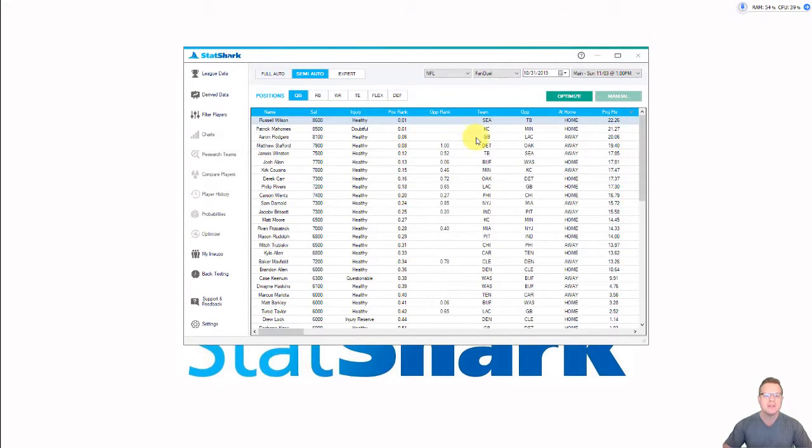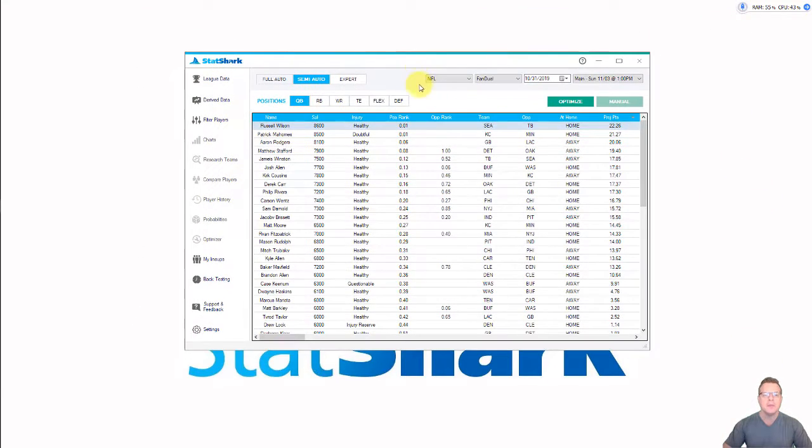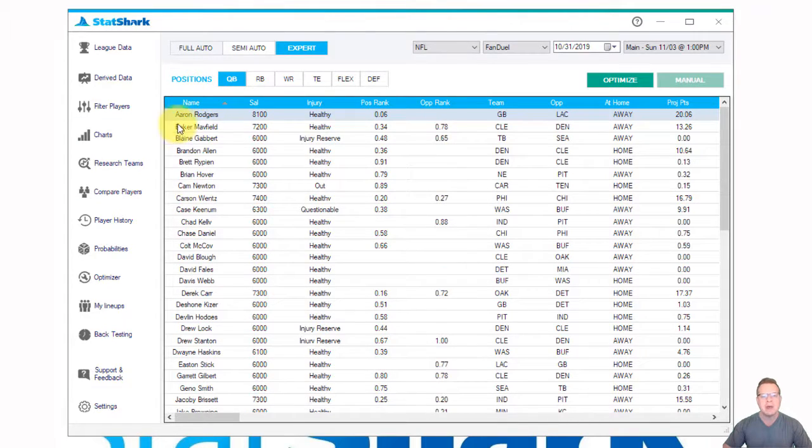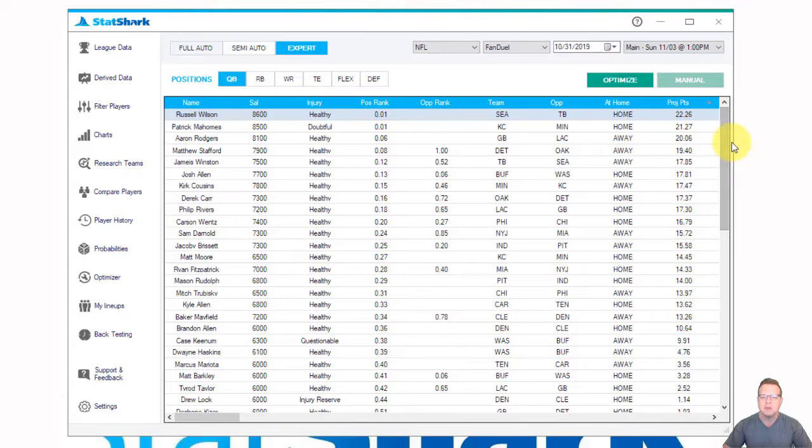So now what I want to take a look at here is, well, expert mode, but we're going to take a closer look at the screen here, look at some of the functionality. As you've seen, of course, we can sort by various individual names, etc. What would perhaps be of most interest is, for example, projected points, where we're pulling the individual with the highest number of points to the top.